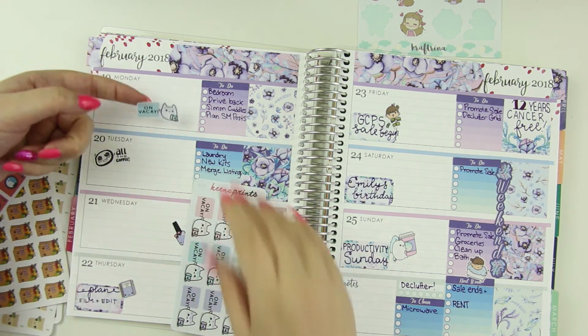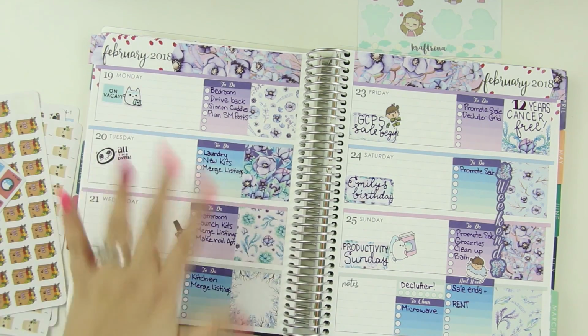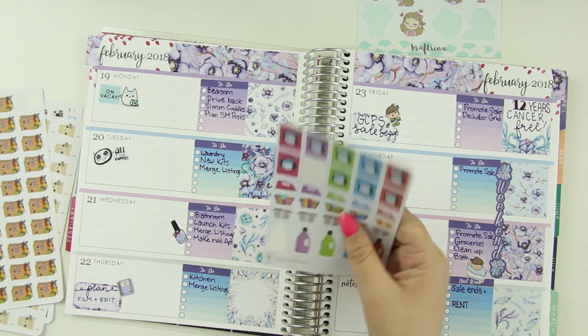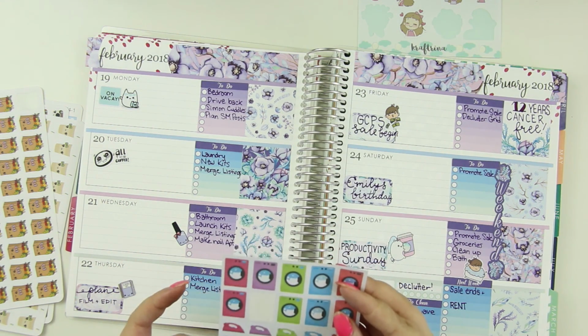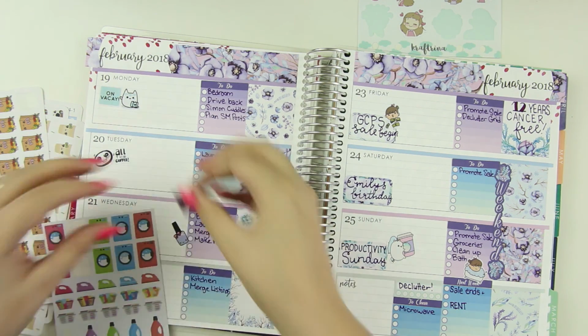I was going to use the purple, but then I thought, you know what? Let's do that, just to remind myself to not work too much. Although I am going to work on some social media stuff, but nothing too crazy. These are from Peppermint Stickers. And this is just for laundry. Laundry on Tuesday.